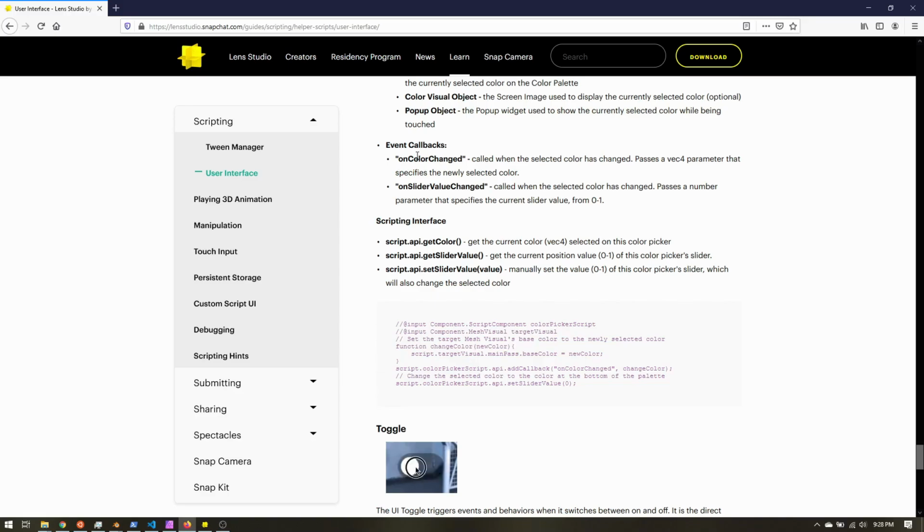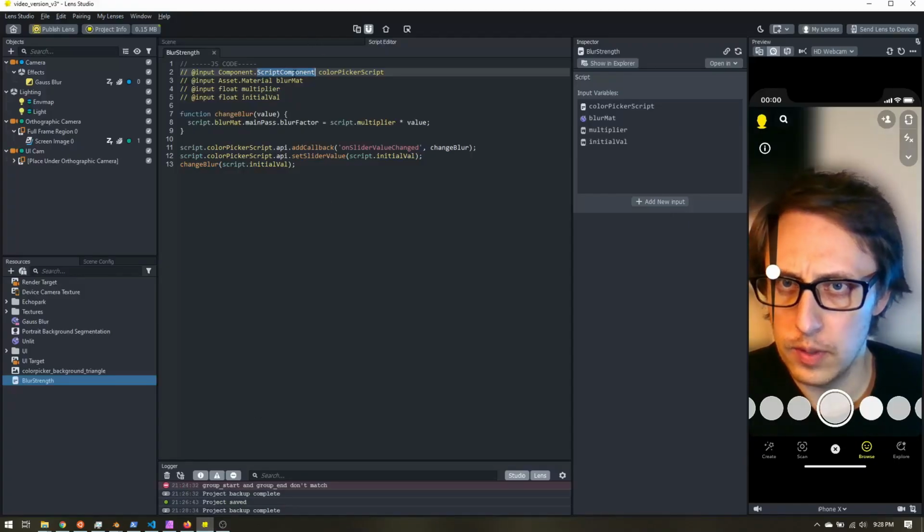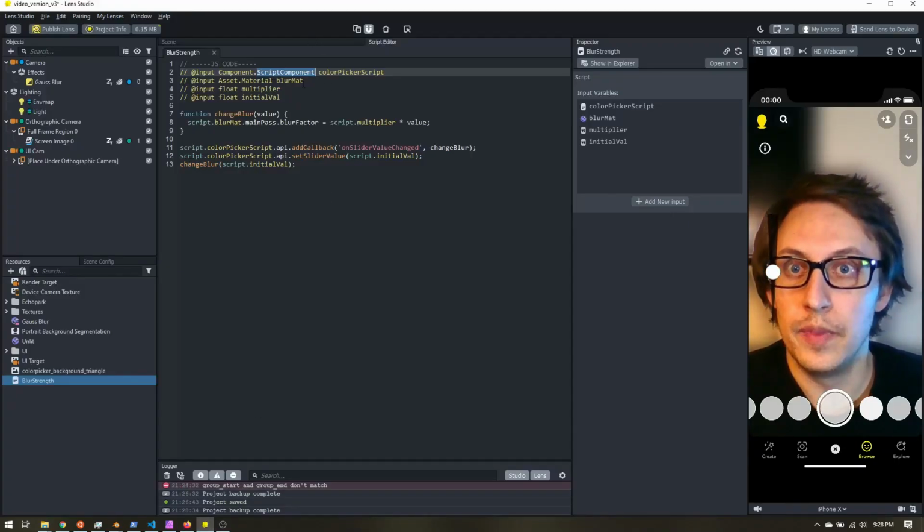Our function is going to be the callback. So when the callback gets called, it's going to run whatever we want. On slider value changed, we can attach one of our own functions to that. As the slider is moving, it will be telling us the new value, and then we can use that value to set the strength of our blur. That's why we're importing a script component.